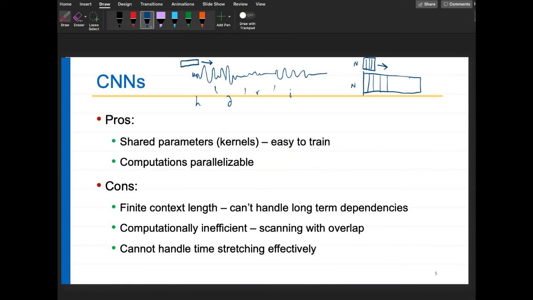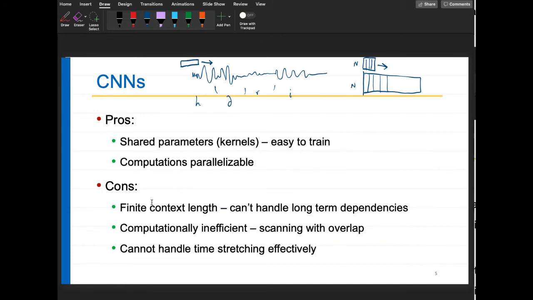If you have a very long sequence and you want to run your CNN, each multiplication you can do independently. You can do all the computations independently, so you can parallelize them and it becomes very fast. If you run CNNs on GPUs, it's very fast. The gains which you get are enormous. Now, what are the disadvantages of using CNNs? Anybody can think of some disadvantages?